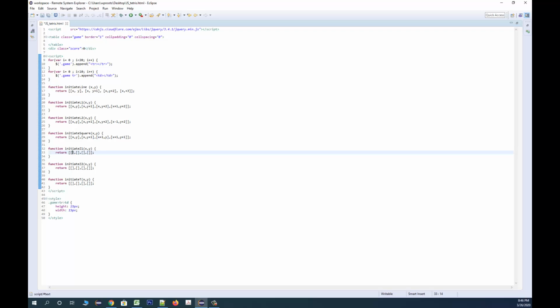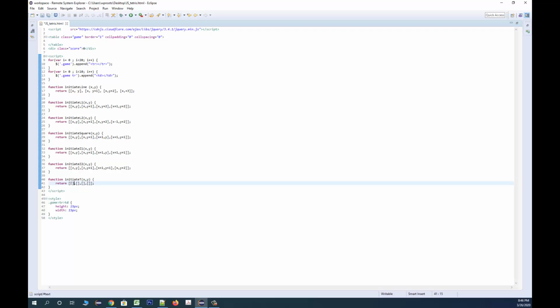The Z is going to be x, y, x, y plus 1, x plus 1, y, and x plus 1, y plus 1. The second Z is going to be x, y, x, y plus 1, x plus 1, y plus 1, and the last element here is going to be x, y plus 2.